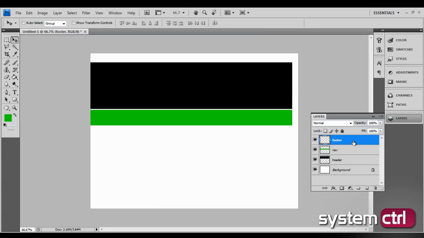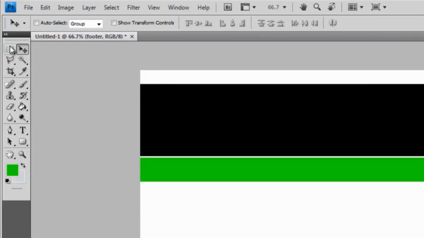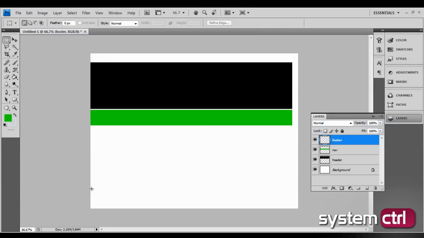So while I'm selected on footer in my layers panel, I'm going to click the rectangle marquee tool once again. And the way I'm going to do this is make it all the way across on the bottom. So as far as I can go, I can select way out there. So I don't have to get it real close or zoom in or anything like that. I can just go all the way out in the gray or whatever color your background canvas is and select it down. Okay, so that's a little too high, so I'm going to go ahead and make the height a little smaller. So you just want a little bar for the bottom.